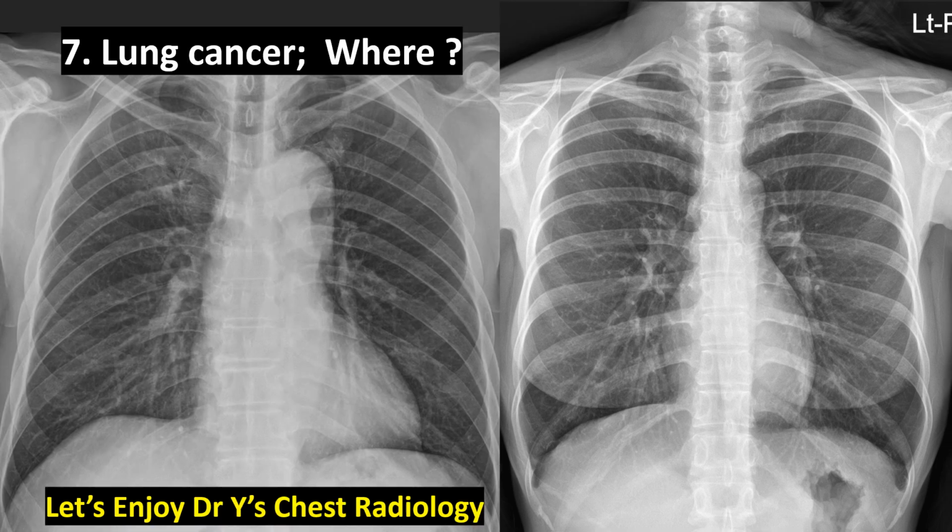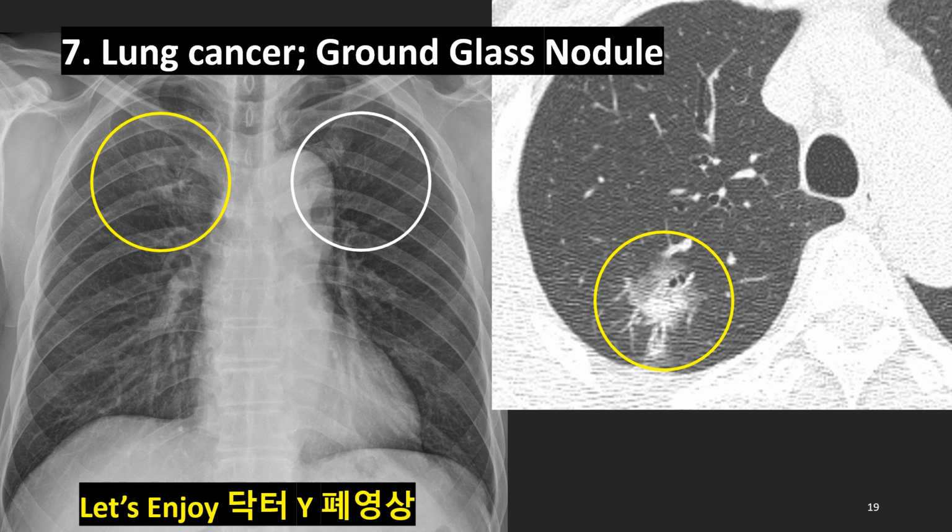You see something or anything? I don't see anything either. What is this? Now we see something in the yellow circle. That is ground glass opacity, ground glass nodule. Please compare with the normal left upper lobe, white round. On your right side, in the yellow circle, we see a part-solid ground glass nodule of 3 cm. That is a ground glass nodule of adenocarcinoma.